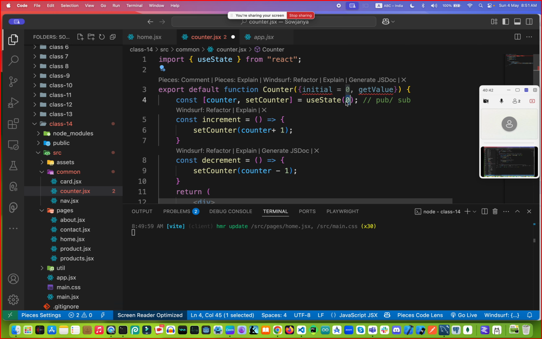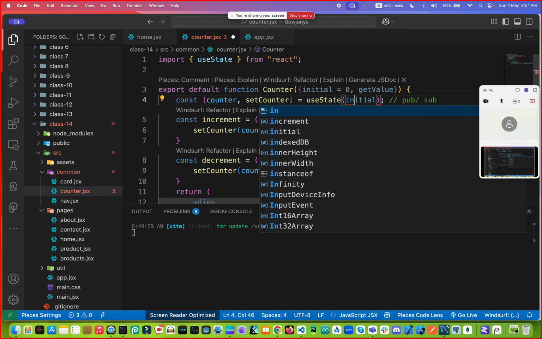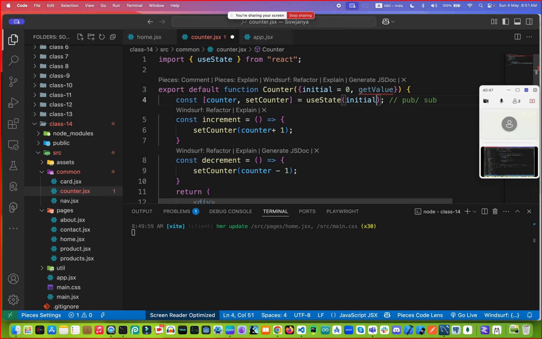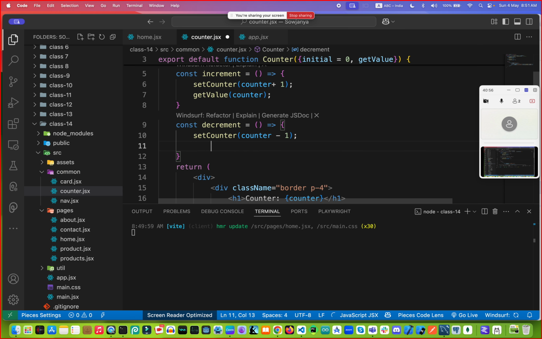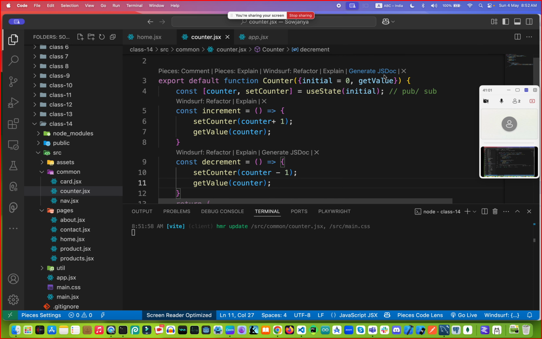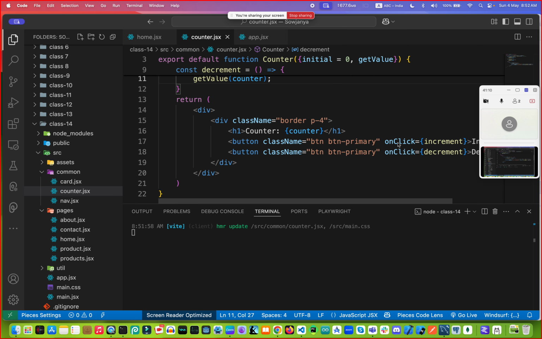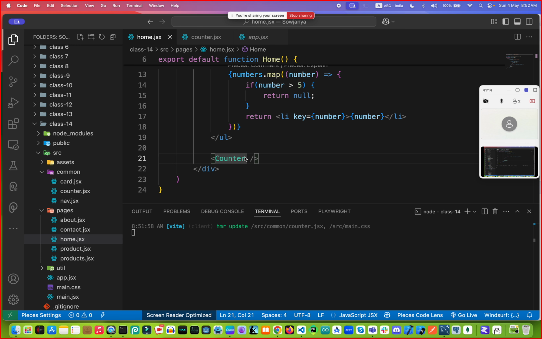This is where the initial value can be used, and after getting the value we set the value, not getter. Here it is the get value function, only the get value function. This kind of function can be used with our component. How can we do that?